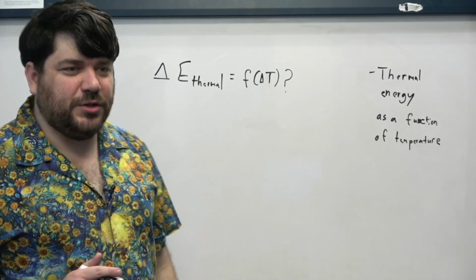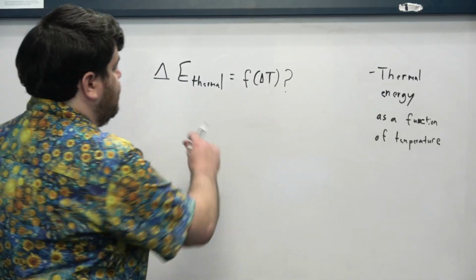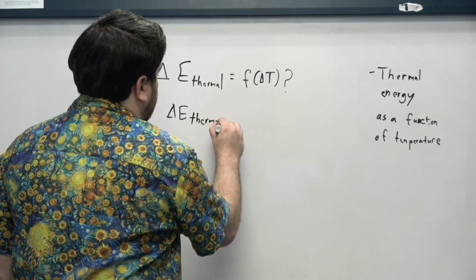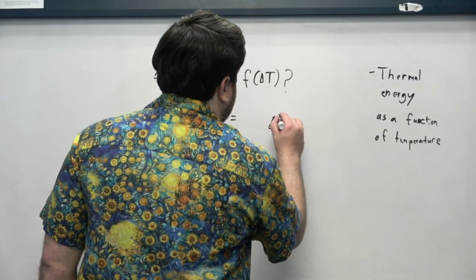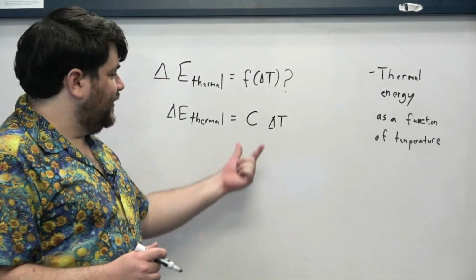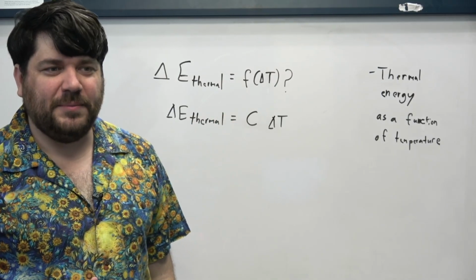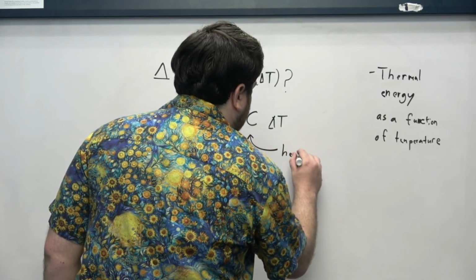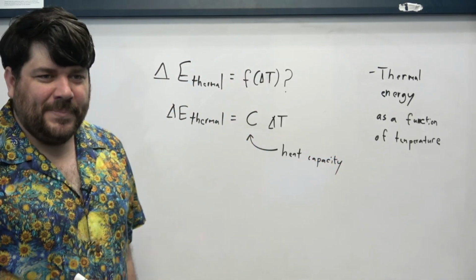And if we make this assumption, then just like we did for the previous two equations that we've developed, we can say that this is well approximated by a linear relationship where changes in the thermal energy are just proportional to changes in the temperature multiplied by some coefficient that contains all of the actual complicated physics of this problem. And this coefficient is commonly referred to as the heat capacity.